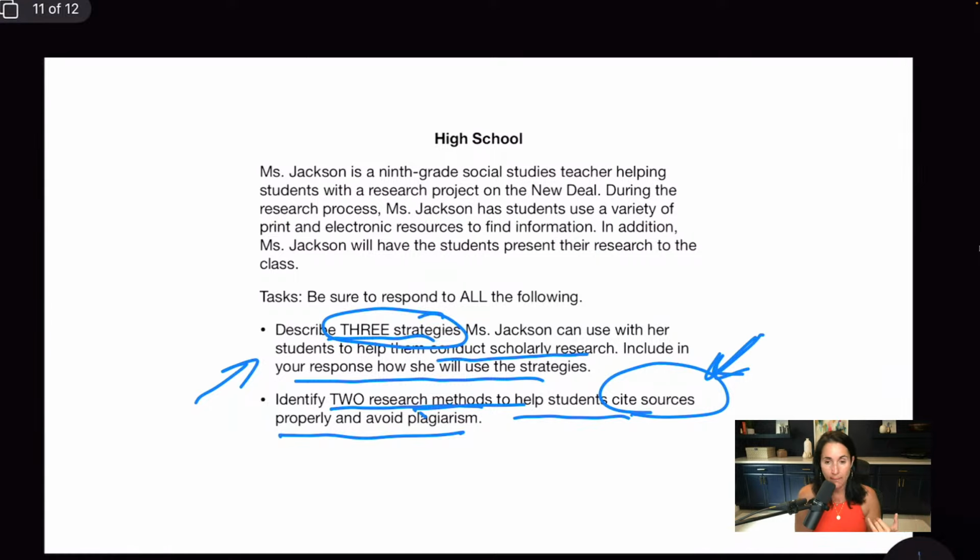So I'm going to focus on MLA citations, APA citations, and I might even show them a plagiarism checker or something like that, an online resource that might help them. Technology and writing is a big component of this exam, and we do go over that in the book. So you may want to integrate that if you have something like, how can we avoid plagiarism? Well, we can use technology to do that.